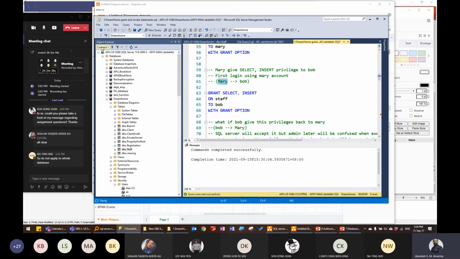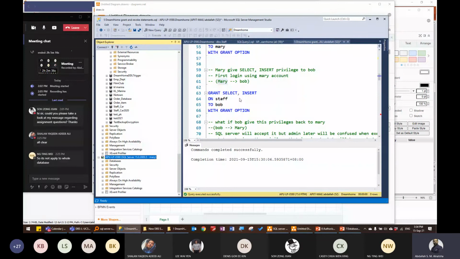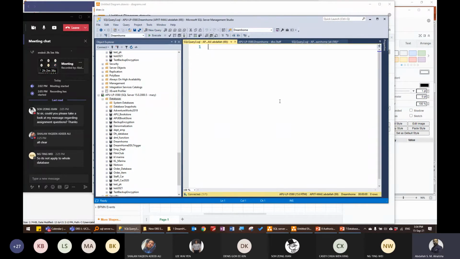So I will go now to connect to the database engine. And I will copy this code here. Now copy this one here, then go for new query.